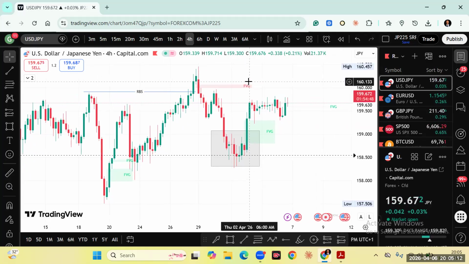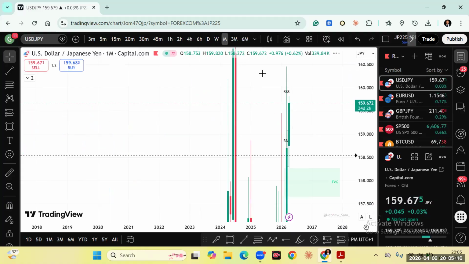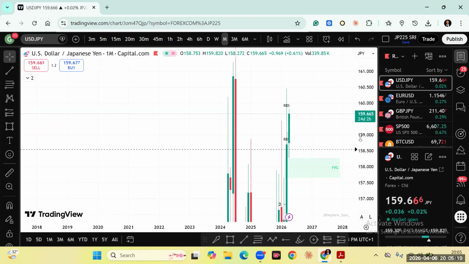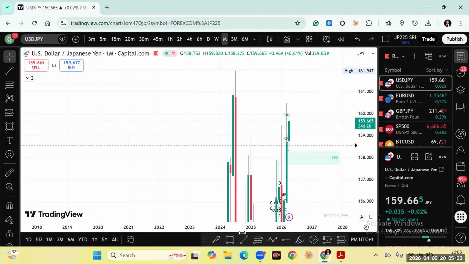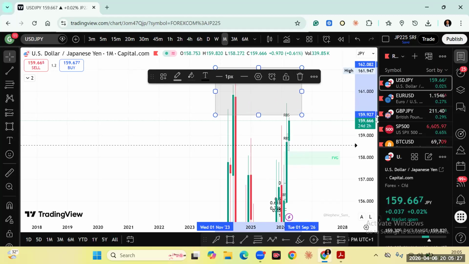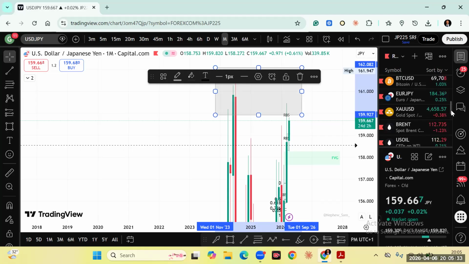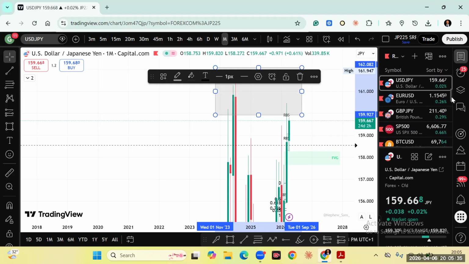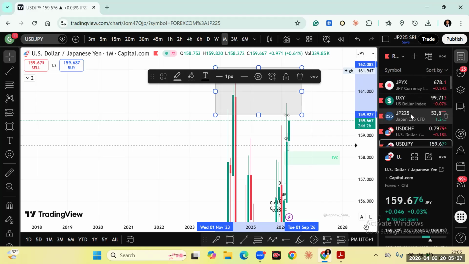You don't buy at premium zone. Let me show you. It is already at premium zone. Look at where it is. You will see where it is. So buying UJ here right now is very, very dangerous. But we can use an example from another pair. So let's say we use, okay, GBPUSD, let's see.